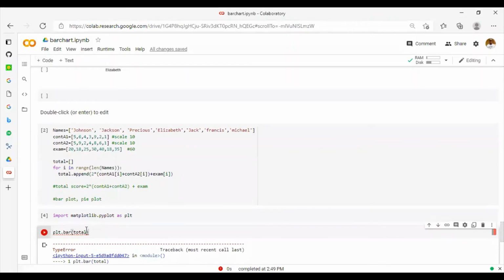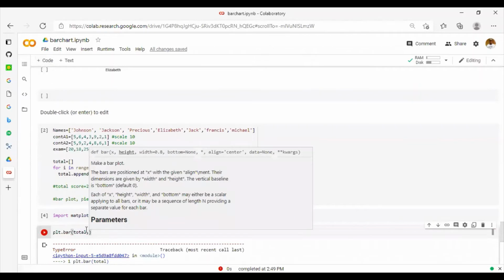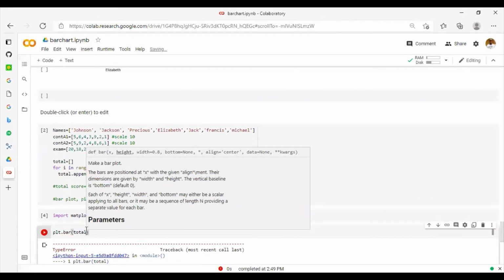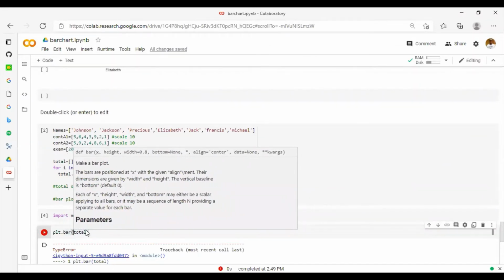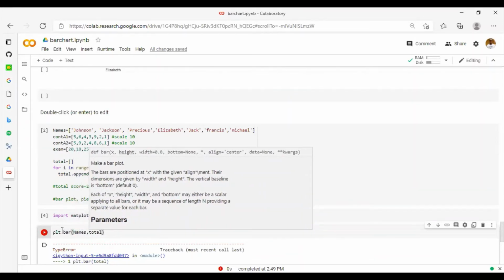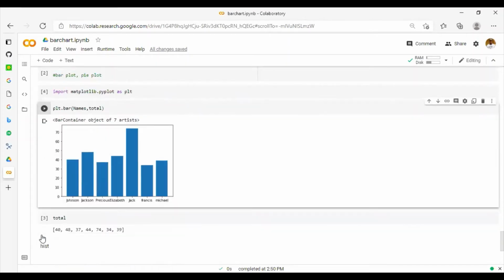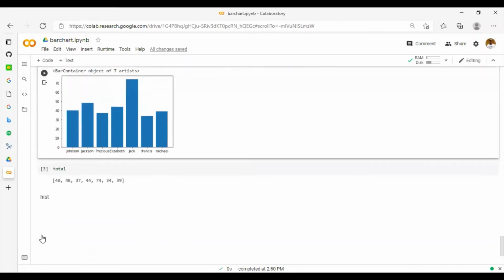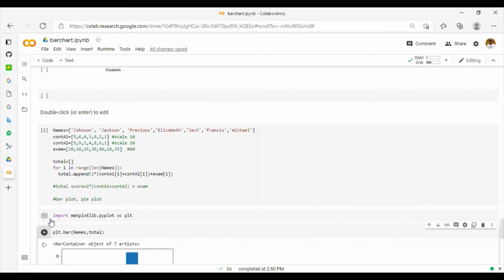Then plt.show. No, I think we still require additional arguments. Do you understand that? So it should be names, comma, total. So you have something like this. This is what you want to plot. Then you can expand your figure. You can try to expand your figure using plt.figure.